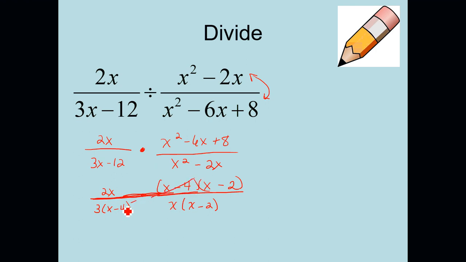I have an x minus 4 on top, x minus 4 on the bottom. X minus 2 on top, x minus 2 on the bottom. Here's an x. This is 2 times x, right? And here's an x down here. The x's can cancel. They're not joined by any adding with anybody else. So I can cancel them. So all I have left here is a 2 on top. And what do I have left on the bottom, you guys? That's it. 3. This is the number 2/3. Wow, we didn't see that one coming, did we? All this multiplies to make, or divides in this case, to make 2/3.